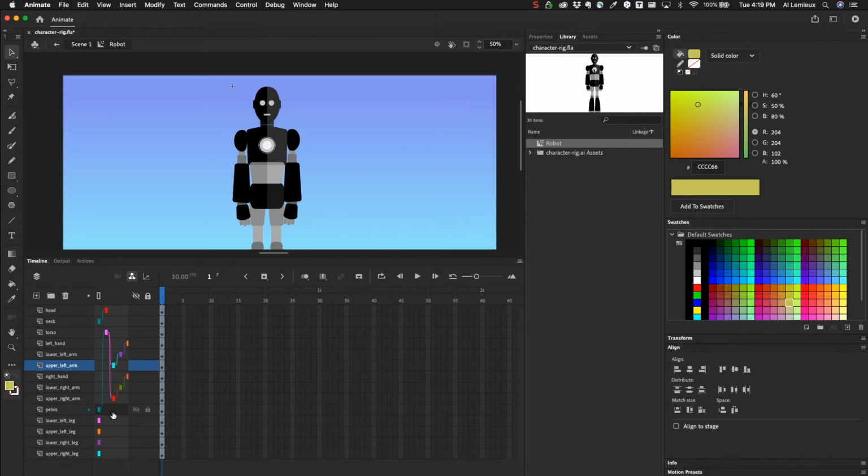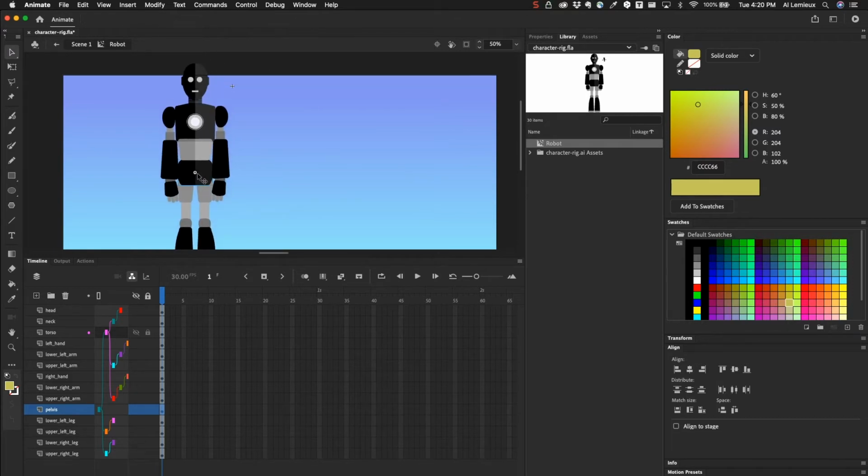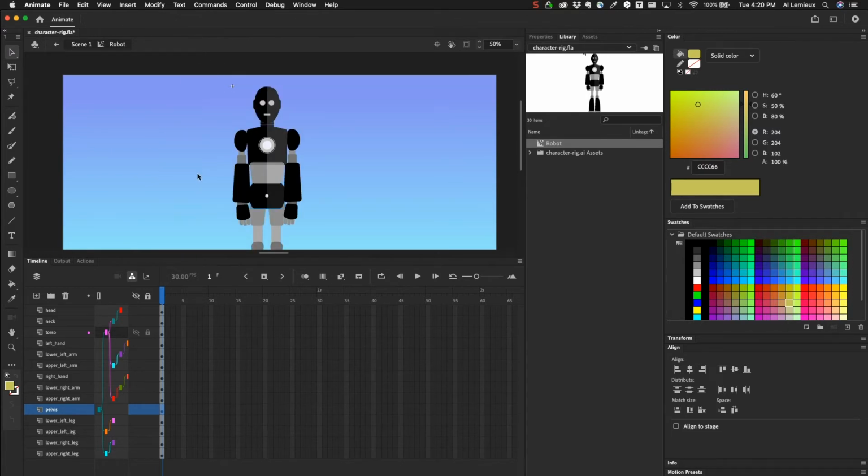And then we have the legs. So the upper left leg should be parented to the pelvis. The upper right leg, same thing, to the pelvis. And then the lower left leg gets parented to the upper left leg, and the lower right leg gets parented to the upper right leg. So I have all these relationships. One thing that I forgot here is the neck. The parent of the neck should be the torso. So now when I select objects and start moving them around, like if I grab the pelvis, you'll see that the entire object moves because that's the main parent.